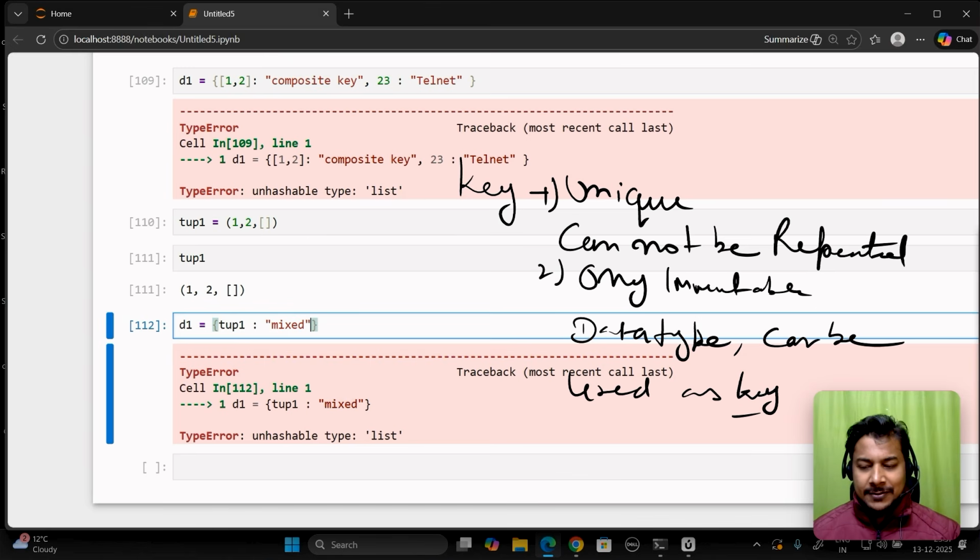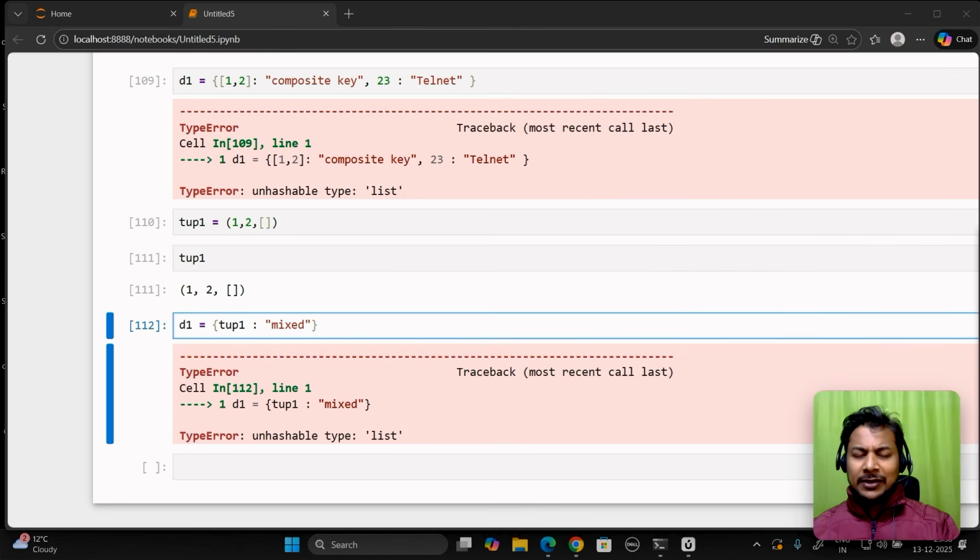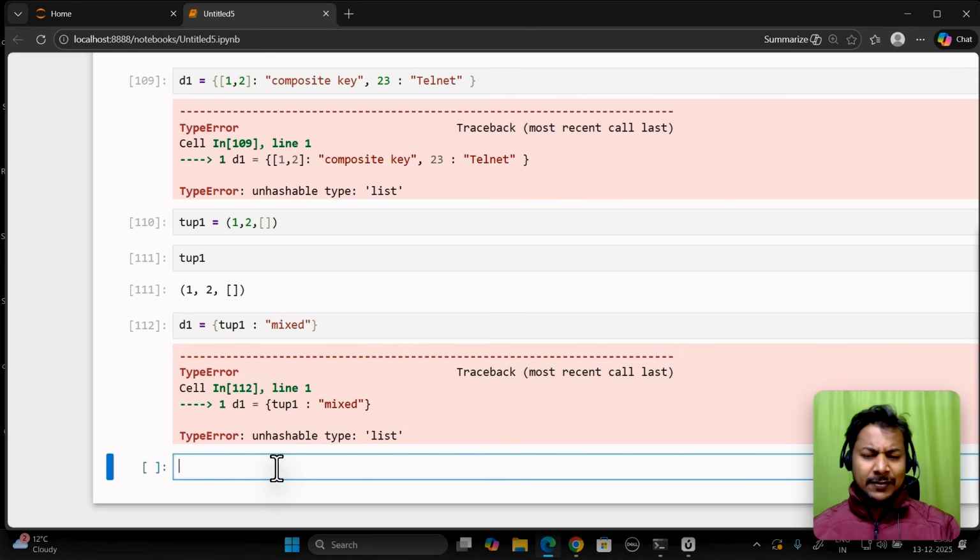I hope you're getting the sense of the key properties. Not the value properties. Values can be anything. Values can be repeated. A value can be a list. Consider if I create a dictionary of companies, like A for Apple and A1 also Apple.